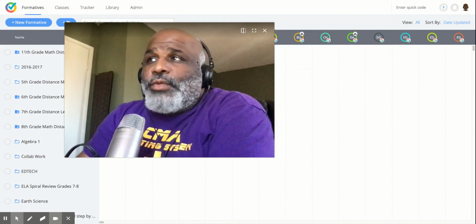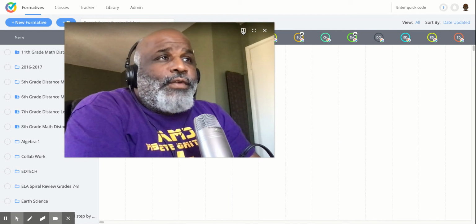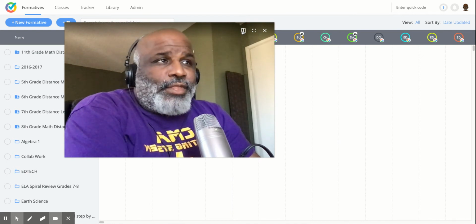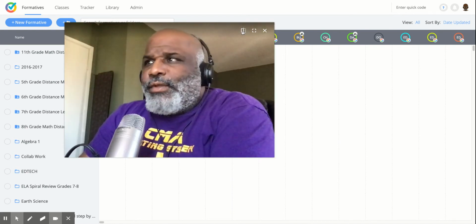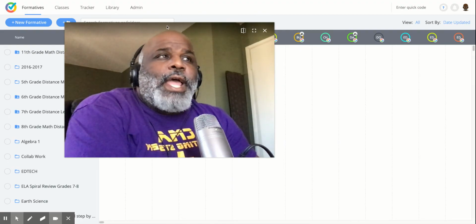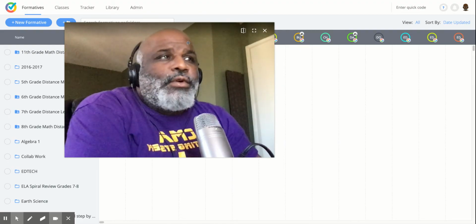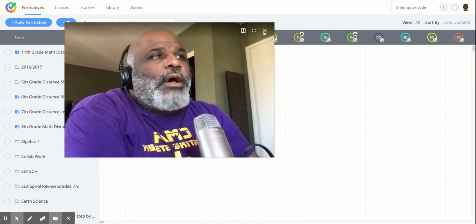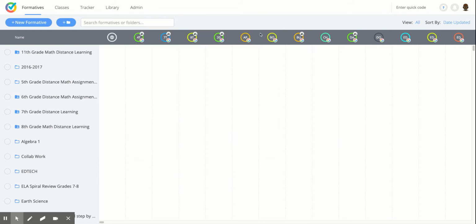So I can size my webcam, move it about. I can do the reflection, reverse that if I want. If I think I look better from this way, it's the same view, just a mirror view. I can fill up my whole screen with just me. That's a little overwhelming. I can toggle it down, or if I don't need to see myself during the video, I can just toggle that off, click the X. I've gone away.